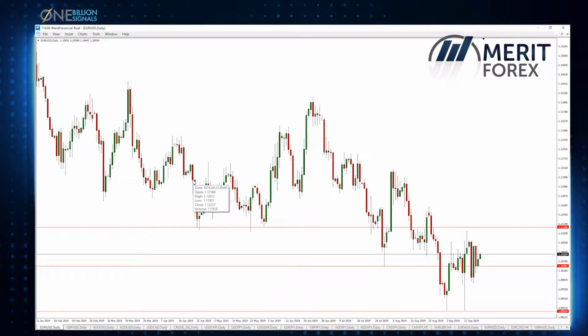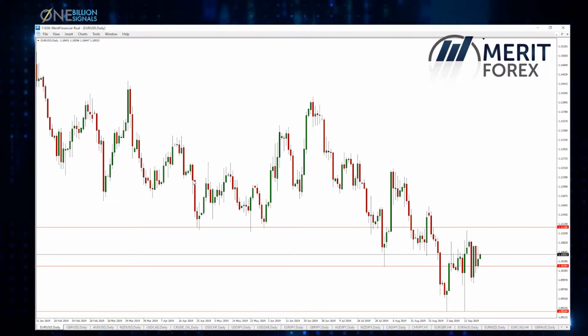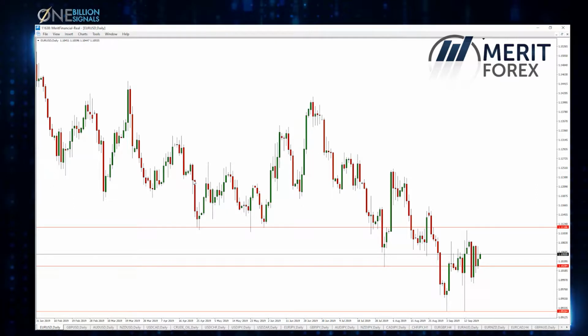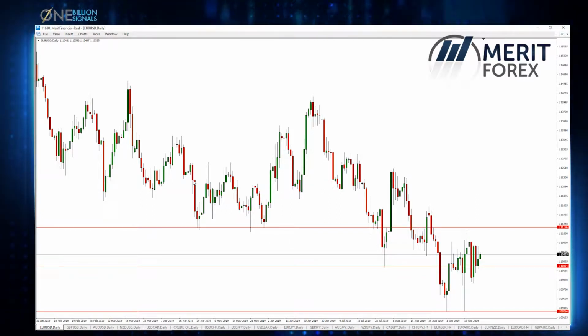By the way, quick recap about the fundamental calendar. It was a very volatile week, very interesting. We had three interest rate decisions: in Swiss, in UK yesterday, they left the same interest rate like before, 0.75 negative interest rate in Swiss, 0.75 for UK, and the Federal Reserve decreased interest rate by 0.25 from 2.25 to 2%. So definitely we can consider this as a very volatile week, full of major events, and of course we got a couple of very good opportunities.